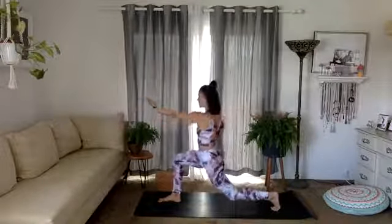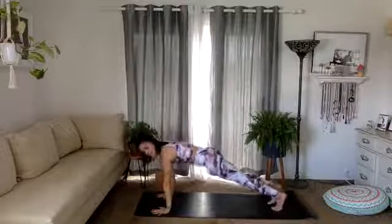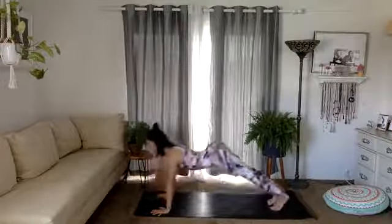Good. Inhale, unwrap your arms by the ears. Lengthen through the left leg. Exhale, hands to the earth. Step back. High plank pose. Breathe in. Exhale, chaturanga dandasana. Inhale, up dog. Exhale, downward dog.